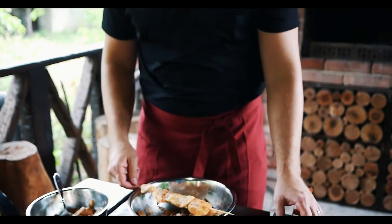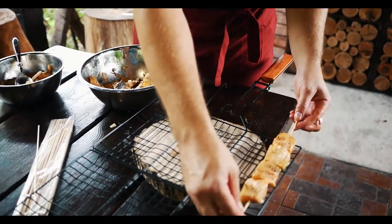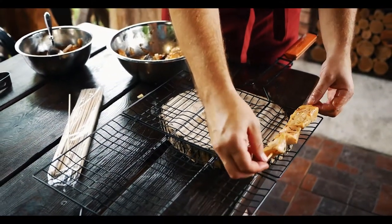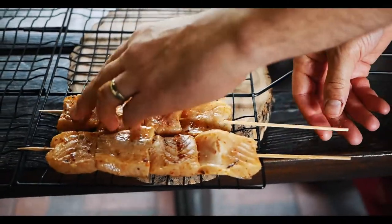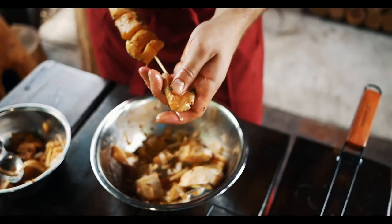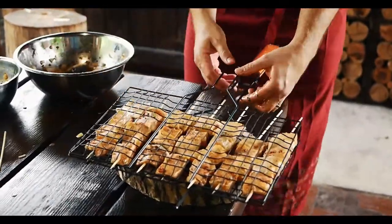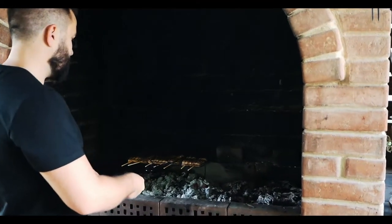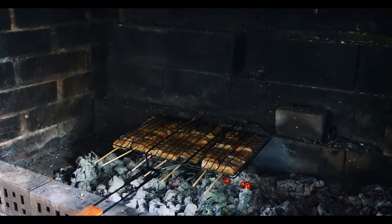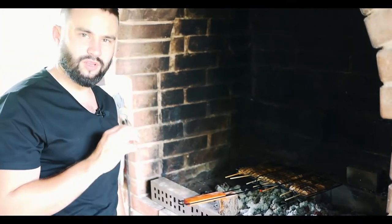Okay, we'll have four pieces. Let's see how we lay them down. Like this, where they actually fit in. Okay. Now we have to do it so many times. So first we put the skin down, it will get really crispy. Let's wait about 5 minutes and we'll flip it.